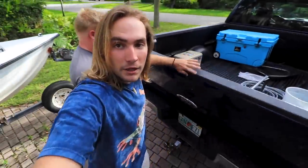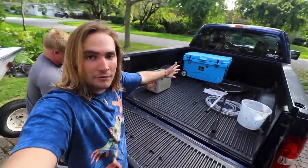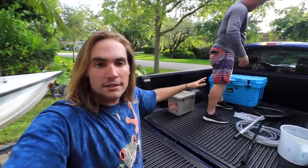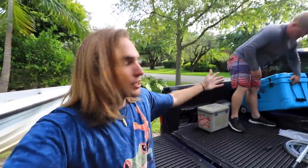And we are here. As you can see, we have the equipment in the back, but I don't know exactly what we're gonna need. Obviously the cooler is to hold the water and hold the catfish for transportation. Jake's grabbing that.